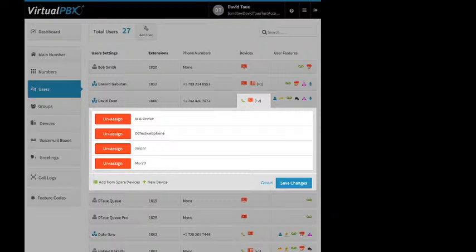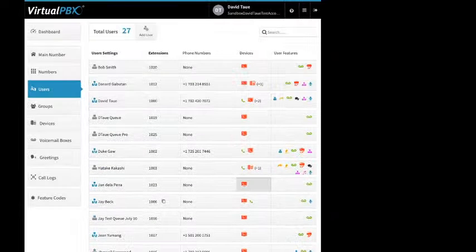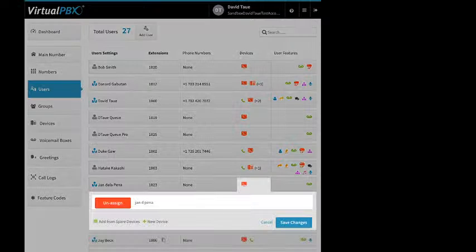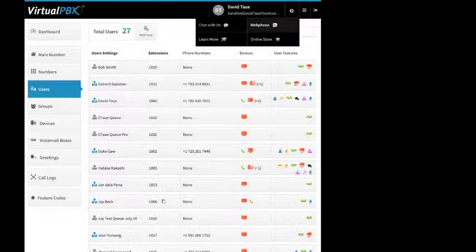That person can then go to webphone.virtualpbx.net. It's going to have a login page there. That login information is the same as their Dash login, right? So same email address, same password, same company name. And then they can make and receive calls. Additionally, once you've added a web phone to your user, the web phone comes up as a link here, which would open up in a new tab, and you can just log in.